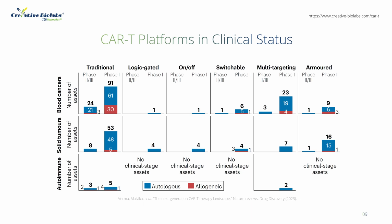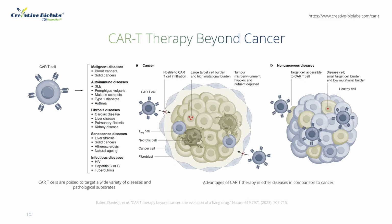The clinical success of CAR T therapy has incited the imagination of those outside the field of cancer. Theoretically, CAR T cells will find utility in contexts in which eliminating a particular population of cells is therapeutic, and such a population of cells can be targeted specifically. These two premises, although simple, are a limiting hurdle for many diseases.